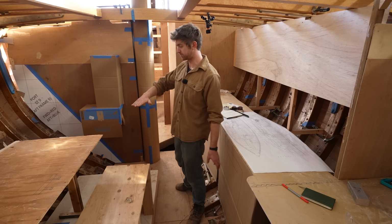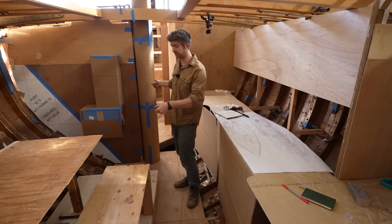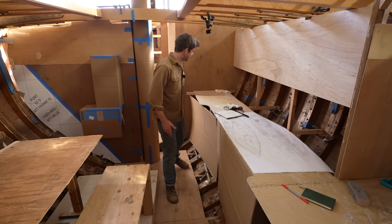Between the bench back, which will be about this high, and the mast, we'll also have maybe just a piece of line, piece of rope that clips on, or something rigid that slots into place here, so that you have that support all the way along the galley.